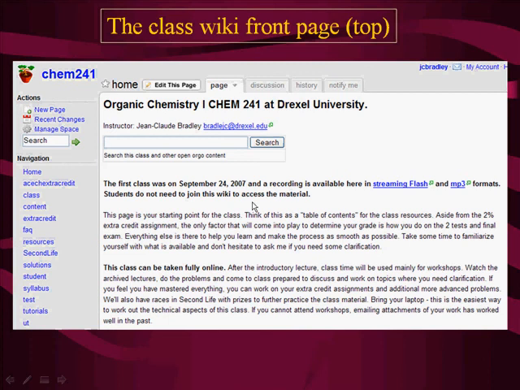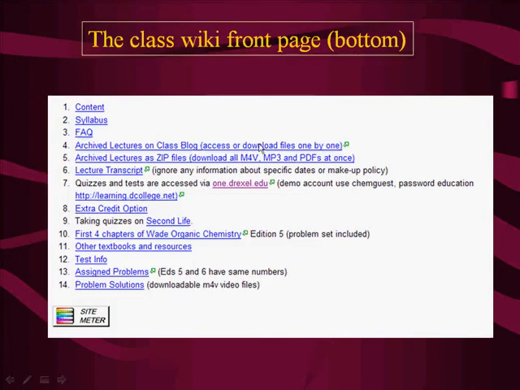And I record the first lecture, and I put it in Flash, put it in MP3, whatever. And if a student misses the first lecture, which is the only live lecture of the class, then I can point them here. So that's actually pretty handy. And really, it's just a little explanation of the class. On the bottom of this front page are the links to all of the resources of the class.